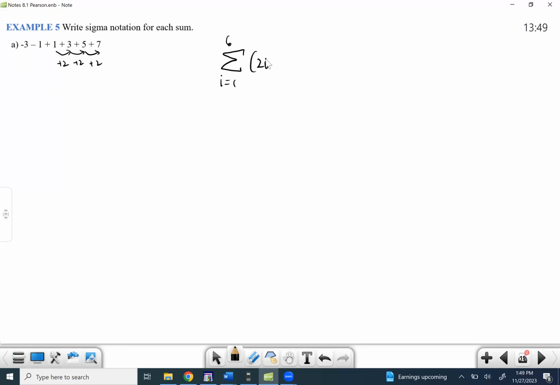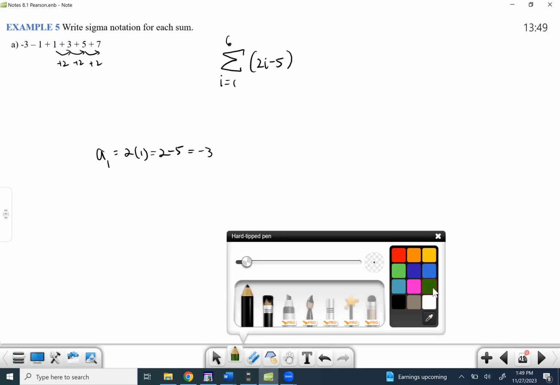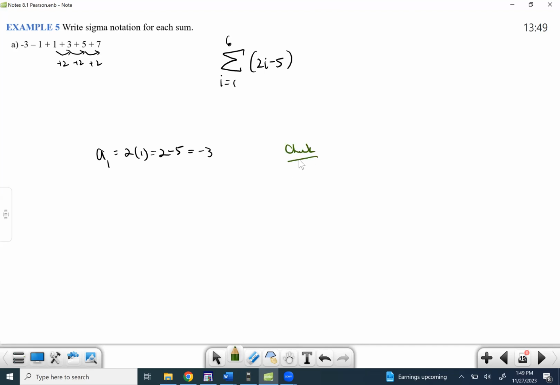But we're going to have a fudge number, okay? Because notice that when I substitute in a 1 into this, 2 times 1 gets me 2. And I don't want a 2 for my first number. I want a -3. So I have to think, what could I subtract from 2 to get a -3? And maybe you can see that it's a -5, but that'll do it. So I'm going to need a -5 attached to this to make this fit the scenario. Now let's go in and check. I told you anything you write down, check it, right? So if we check it before we box it, let's see.